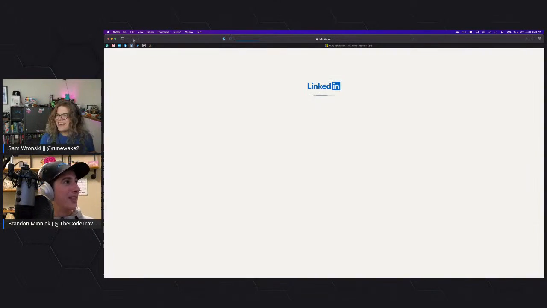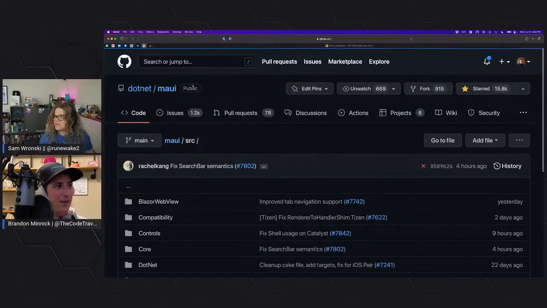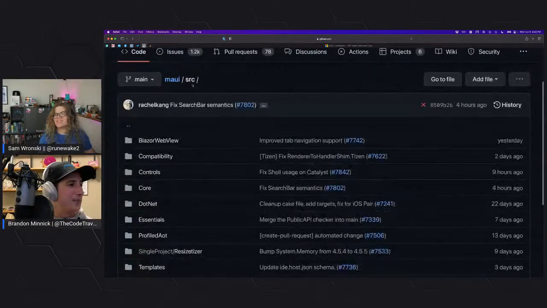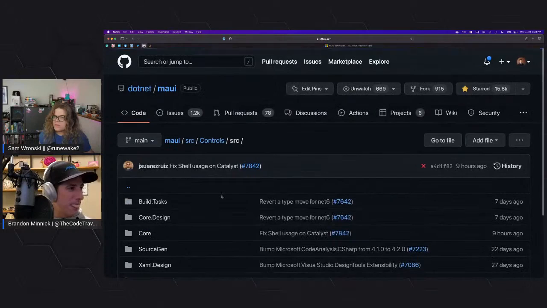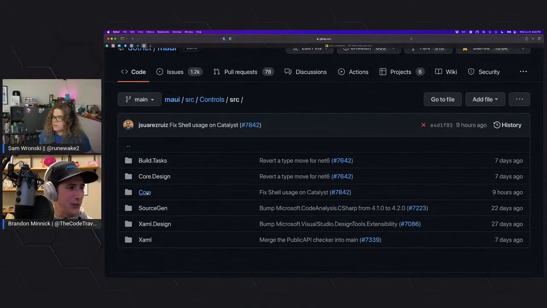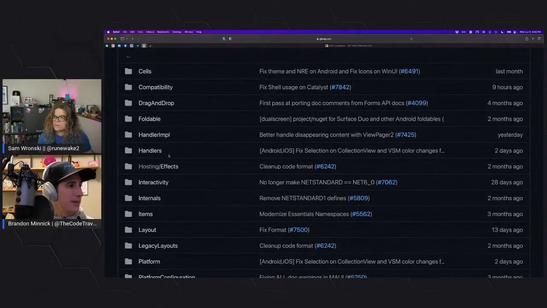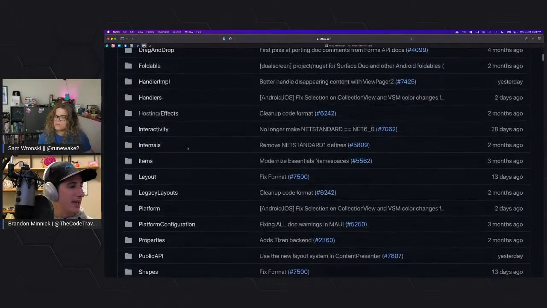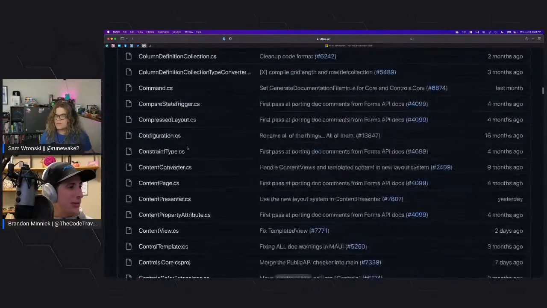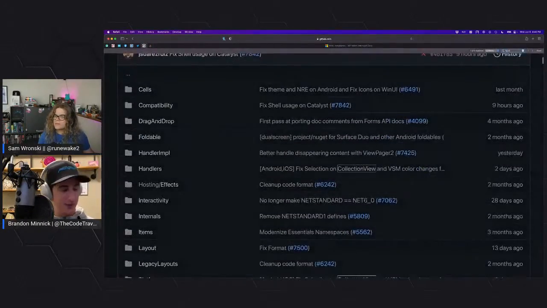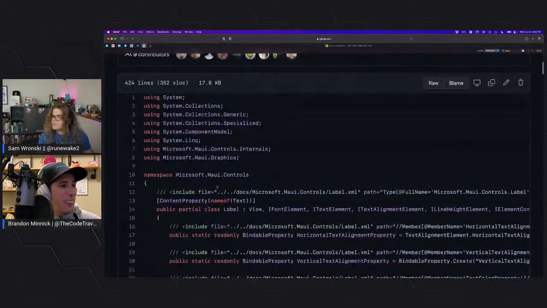All right, let's zoom forward, because really what we're talking about is how do we make apps in .NET Maui, and that code lives up here. So let's just glance at this, and then let's get into making our first .NET Maui app together. But we can see up here that, let's see, where are we down here? We were playing with labels earlier. So maybe just do, there we go. Jump straight to it.